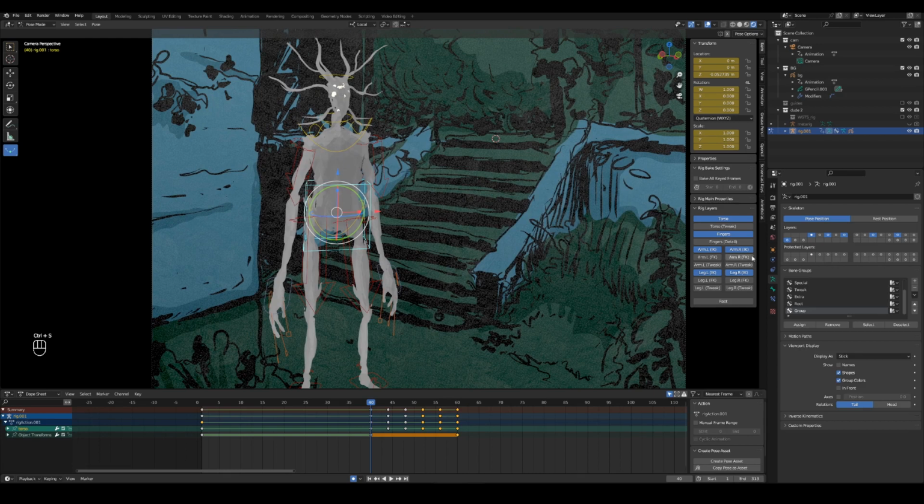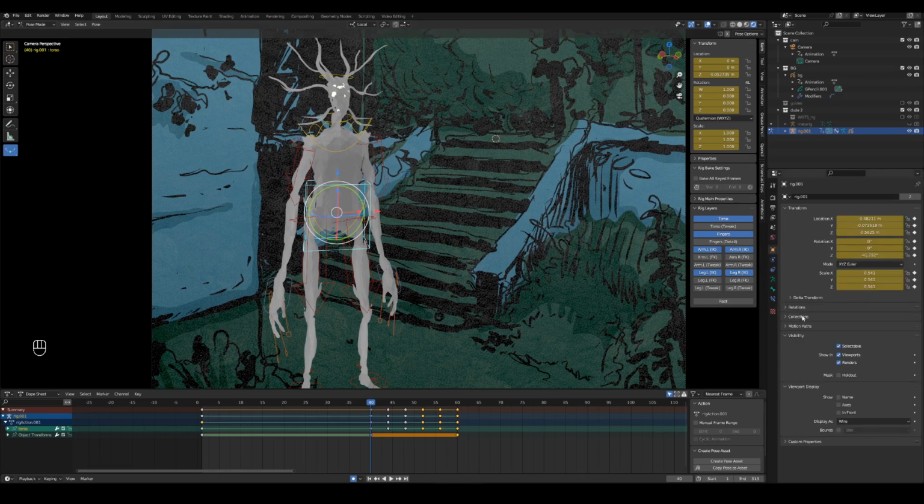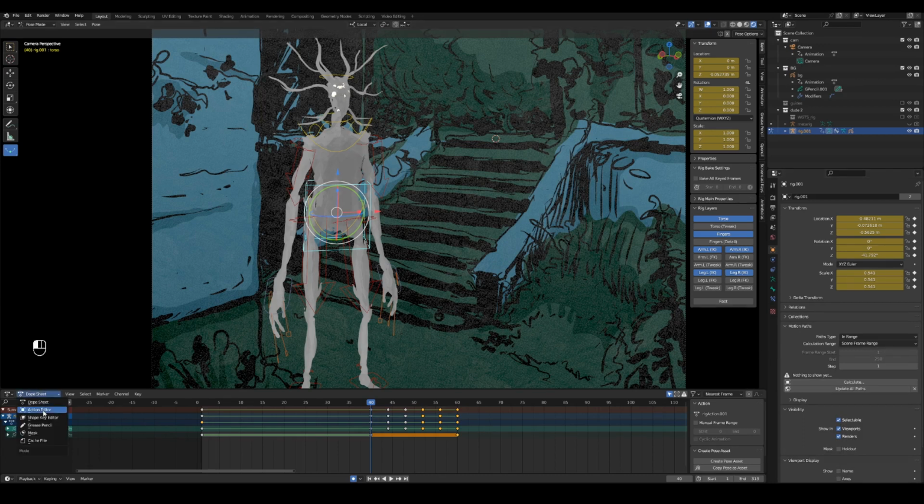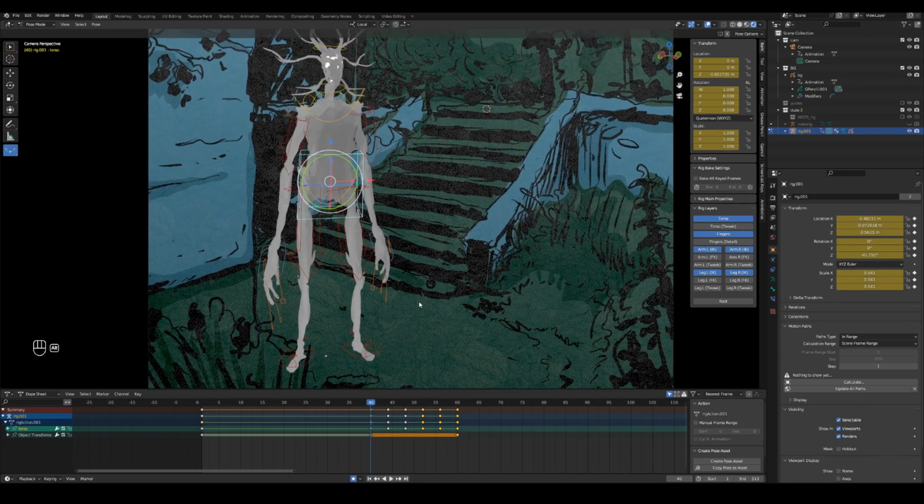So the thing which many people don't know even exists in Blender, in particular in pose mode, is the motion paths. Usually people go all the way up to the graph editor and try to work with the F curves, but as I said, I come from 2D animation, and working with the motion paths is more intuitive for me at this point.